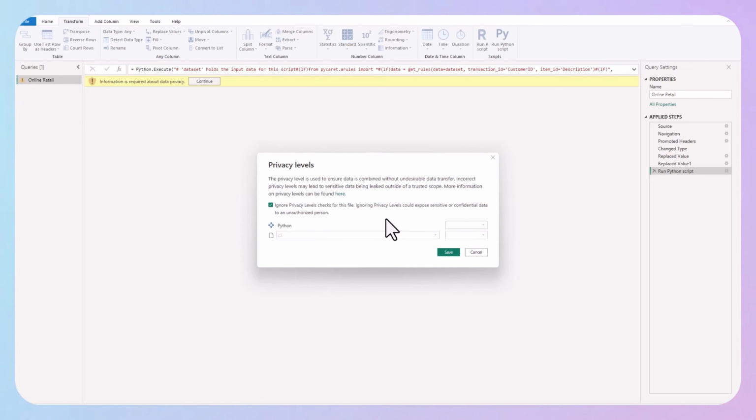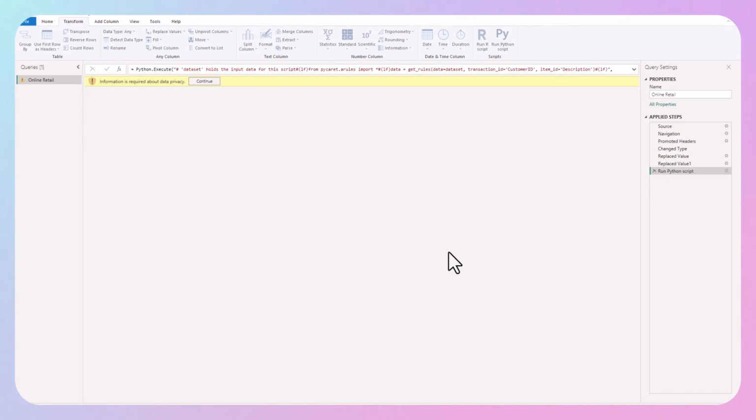If it's sensitive data, then you have to set the privacy levels. But since this is just an open source data set from Kaggle, I'm just going to ignore privacy level checks for this file and click on save. Because if you don't do that, your Python is not going to run. Power BI is asking you if you want to permit Python or a script from outside Power BI to work on data inside of Power BI. That is the reason why this is there.